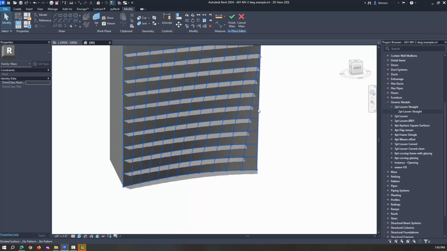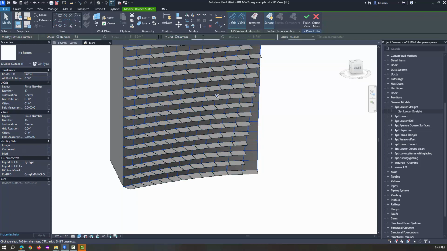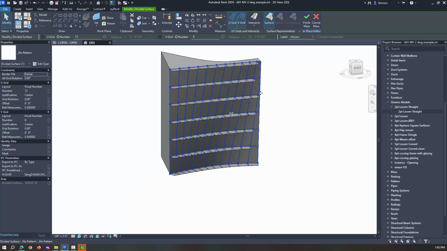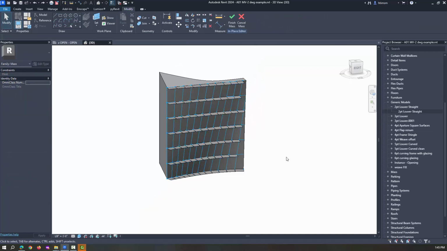I could also come in at this point and change the divisions. So if I wanted this to be 6, right? Oops, not 16. Now it's going to do 16, right? But maybe this is just 6, right? And if you wanted to get these closer, you could actually come in and divide that more often. Like if I did 24 here, you'd get halfway closer. But that's always kind of a pain. But you can go in and do that.